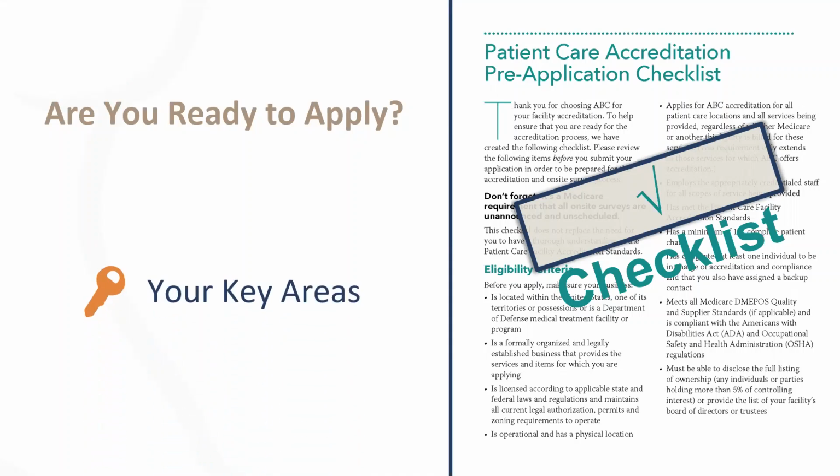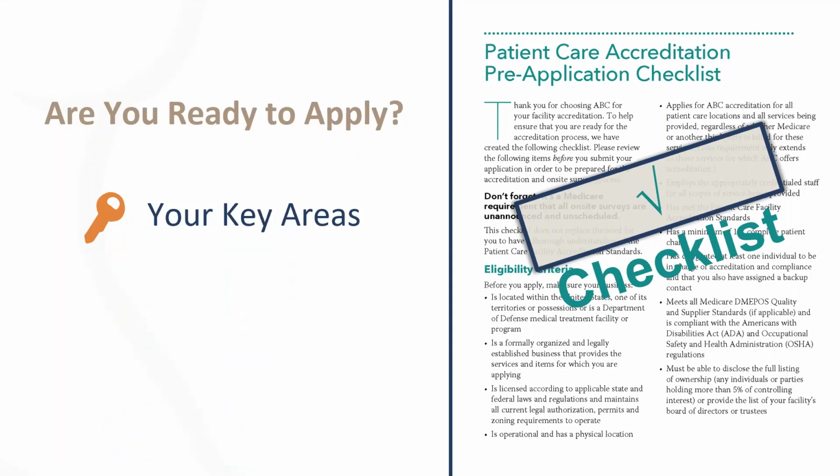This is basically what the surveyor is going to be looking for. It's all your key areas. It's working with you on how to be prepared. The eligibility criteria, go through this with your business staff. Go through this to make sure that everything is set, so when you do send in the application, a surveyor can come at any time.